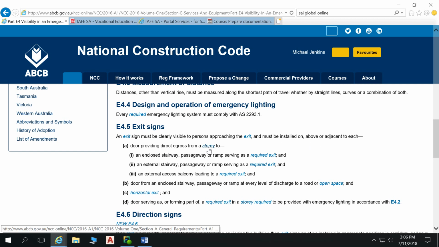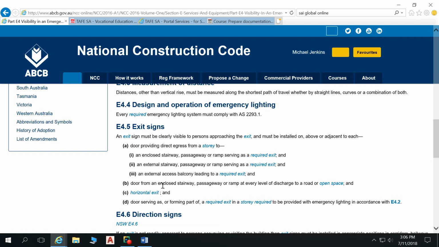So you've got doors providing egress from a story. An enclosed stairway, passageway or ramp serving as a required exit. Well, for us that's the same as this. An external stairway, we don't have one of those. External access balcony leading to a required exit, we won't have one of those.